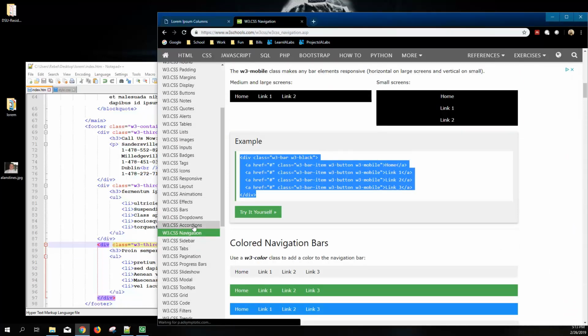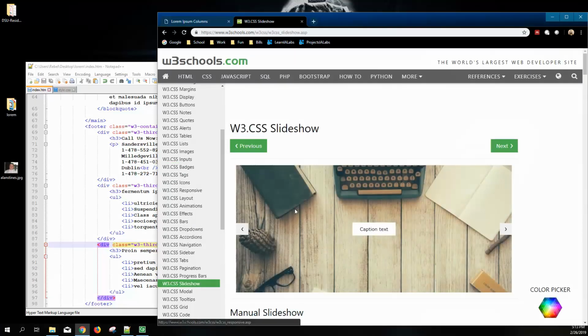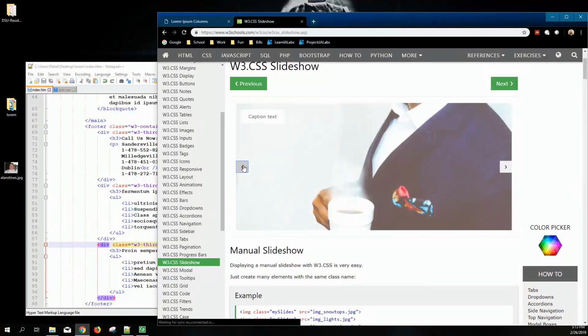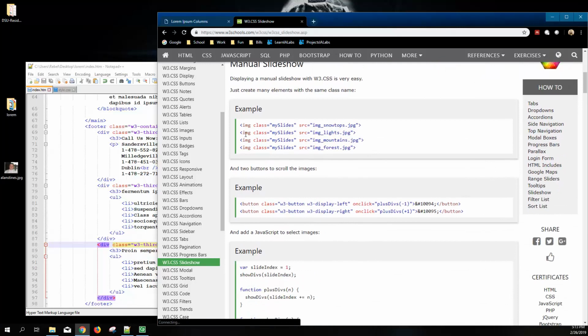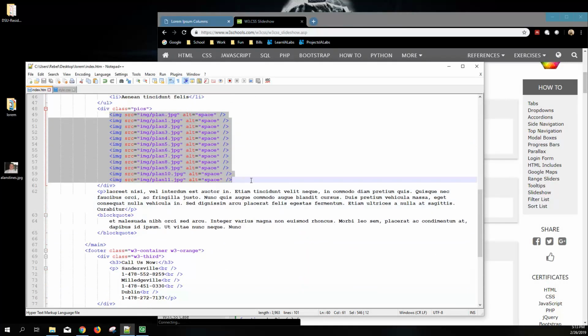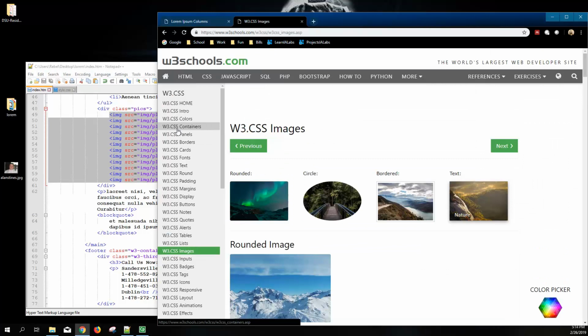One is a little bit further down, slideshow. So that's the reason why I have all the pictures, is so a lot of people like having slideshows somewhere in their website to kind of rotate through a bunch of pictures. So I picked up 12 of them, and they're kind of in my page up here at the top. Image tags. So there's some classes that do apply to images that you could use.